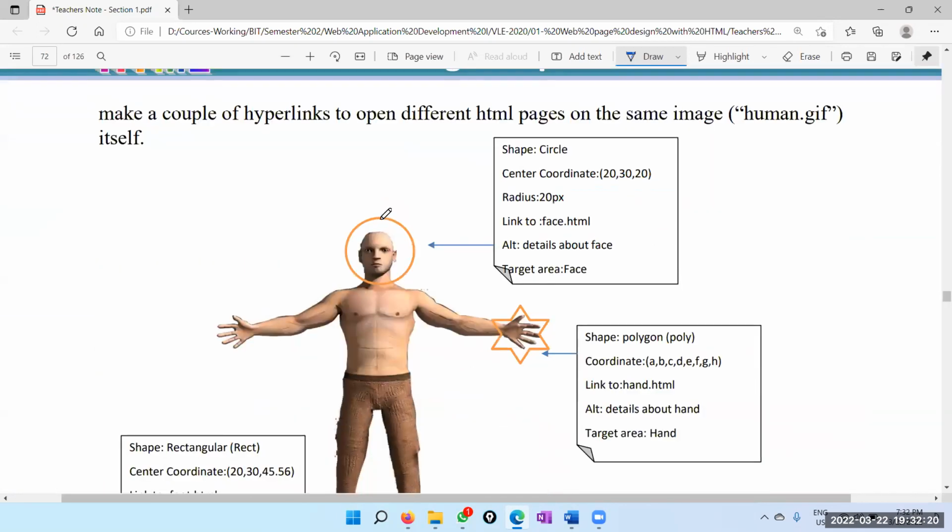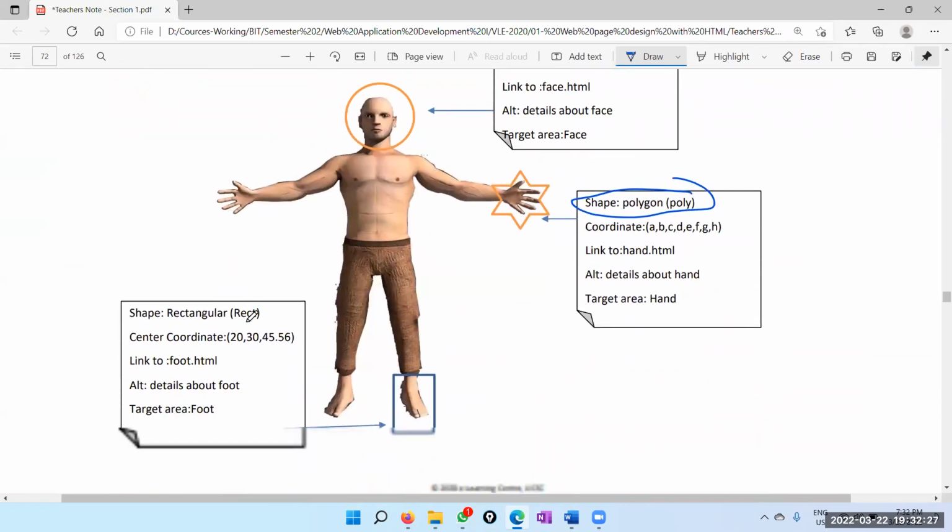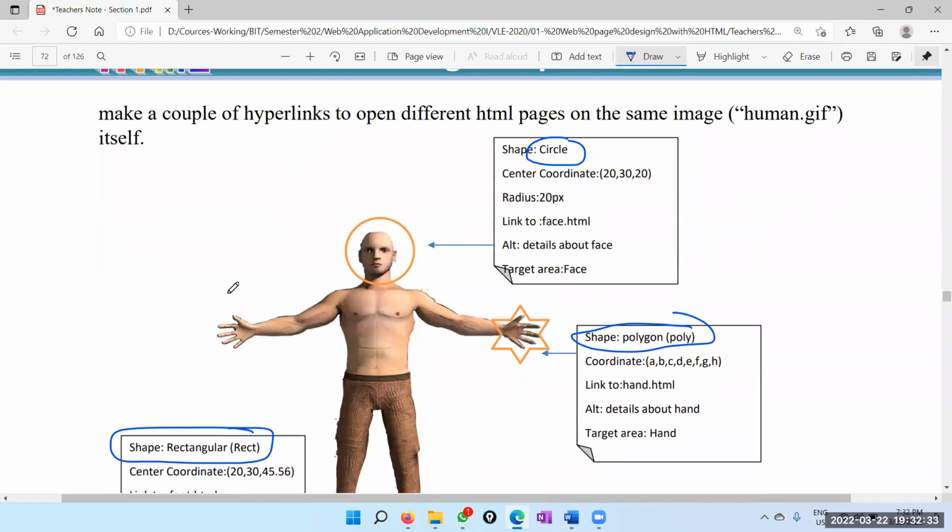Right. So image map, there are circular image maps, polygon and rectangle. Okay, so you must know exactly how to define a circle. Circle, we have to give the center and the radius, 3 parameters. The first 2 parameters are the coordinates of the center. Remember, this is your x-axis, this is your y-axis, this is considered as 0, 0. I think this is x, this is y, double check that also. Okay, so then if it is 20, 30, just double check in the note. So that is your center, then radius is 20, something like that.